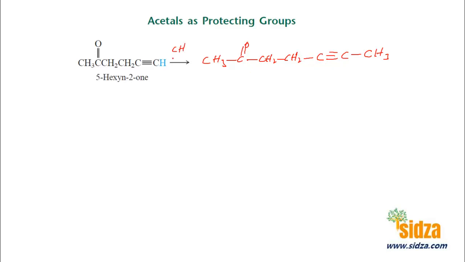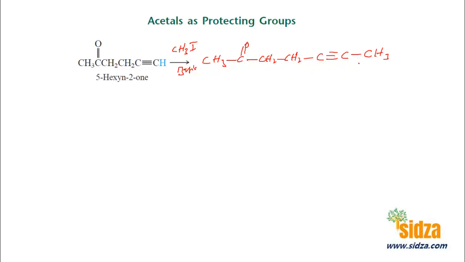Normally, whenever you have to replace this acidic hydrogen by a methyl, you can take methyl iodide in the basic medium, correct? In the basic medium, this methyl acts as a nucleophile, it attacks the hydrogen as an H positive. So you can expect it like that, correct? You can expect this product will be formed here. But the thing is, if you do it in the direct process, you won't get this product, right?